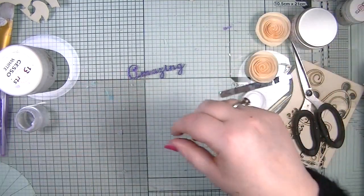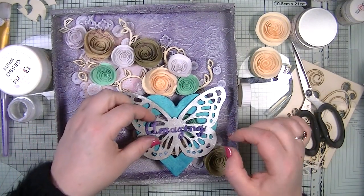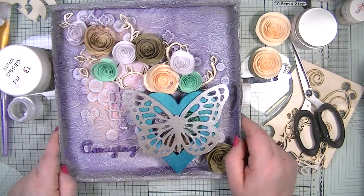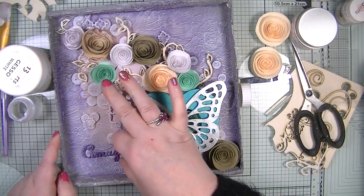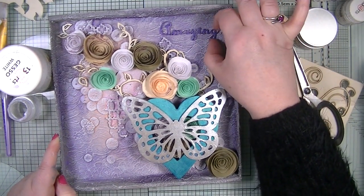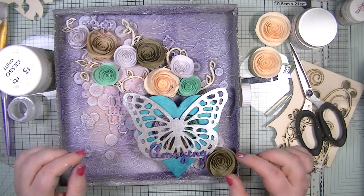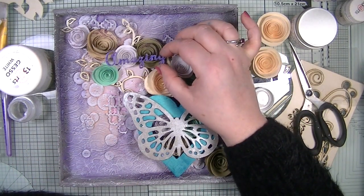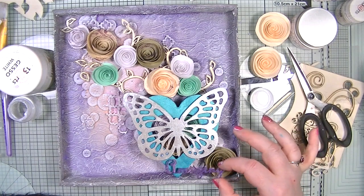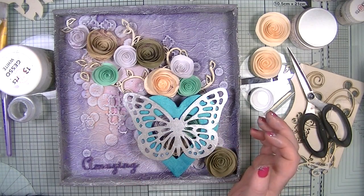And then what I'm going to do is bring back my piece, and oh, look at that. Straight away that stands out so much better. However, I don't think I want to put it on the butterfly. I'm thinking just having it down there, either down there or up there, or not at all. I do like it. Oh, I think we need to put it in. Yeah, do we need it on? I mean, really? Oh, I do like it. But you know when you're just sort of looking, thinking, do you really, really need it? See, I think it looks so much better there. Or up there.